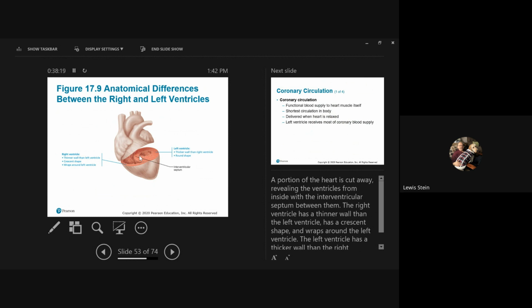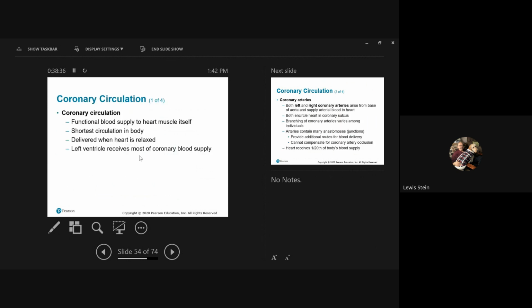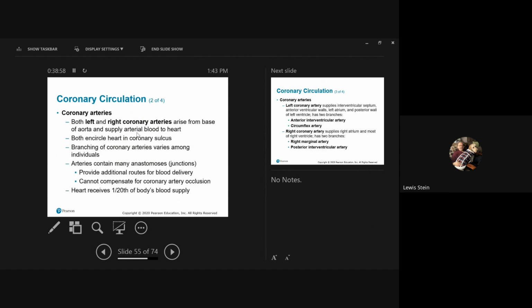It's not a ton. And we eject, I might have told you, only about 70 of those 120 each beat. That's roughly 57%, what we call the ejection fraction. That may seem inefficient to you, but comparatively, it's very efficient. The coronary circulation is the shortest one in the body. In between beats is when the heart supplies itself. When it contracts, it squeezes those vessels. They're not strong enough to fight against that muscular contraction. And obviously the left ventricle, with the most musculature, receives the most of it.